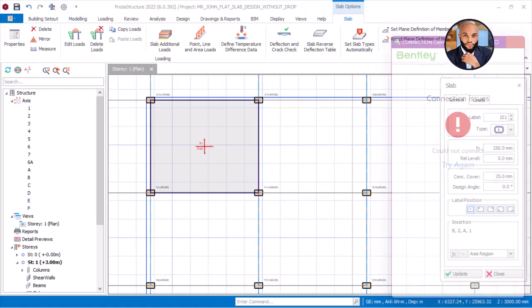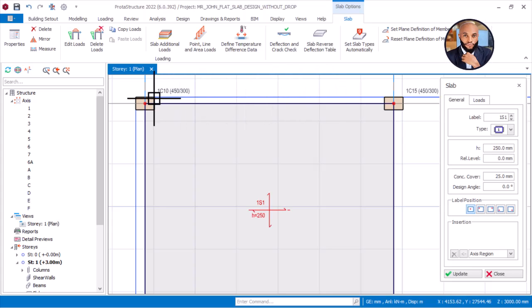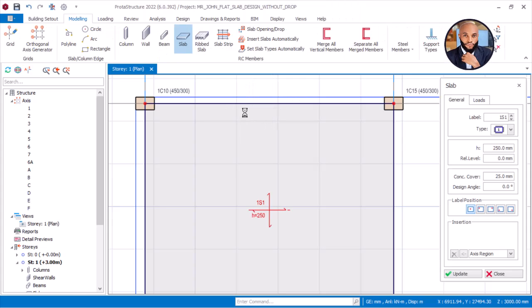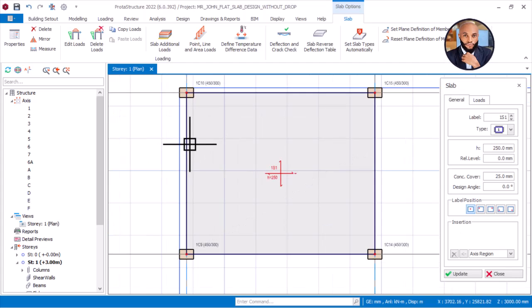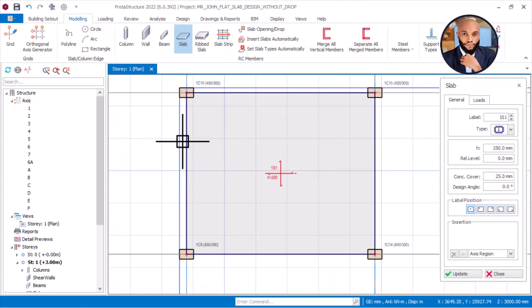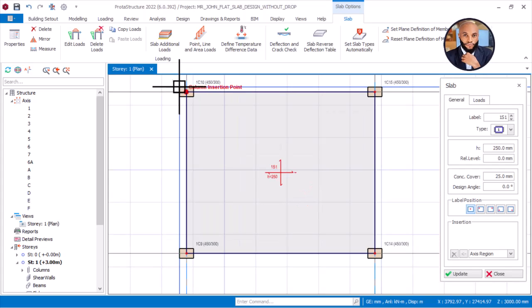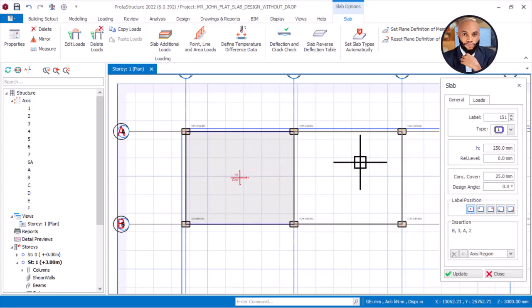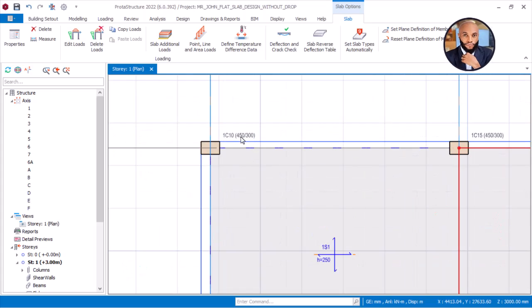our first slab here. Okay, now you can see that we also have a slab around this place because the slab is meant to flush with the column region. Okay, so click on this one here also to put our slab there. Now you can see that it is saying that it is too small to put our slab here. Okay, you can see that they said slab insertion axis cannot be found and all that. Okay, that's because we have not yet provided our axis here. Okay, so let me just insert one more slab here before we can now provide the axis around that area. So I'll have to close here and then provide axis on this line.